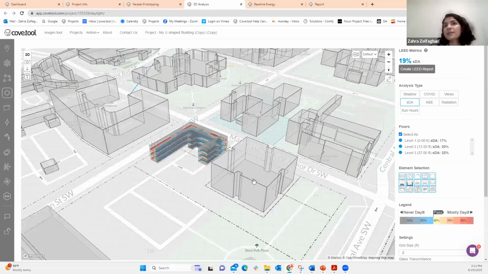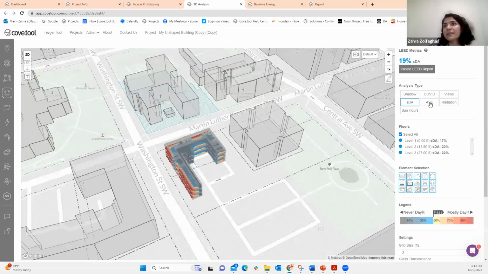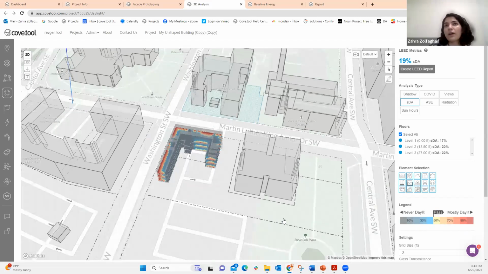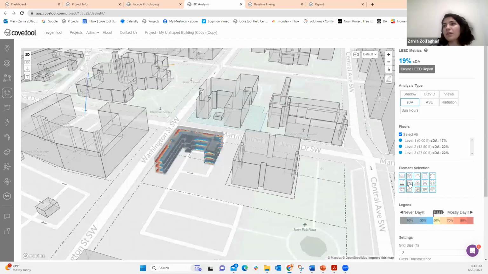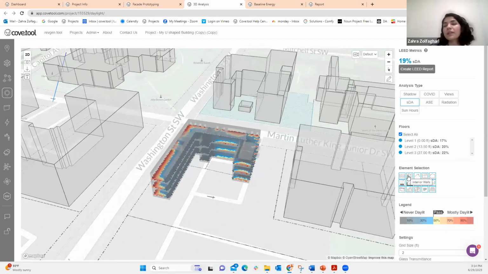So this is where you can find the SDA and ASE analysis. They all come with a legend here. As I mentioned, you have control over the visibility of different objects in this 3D scene. Under the element selection, you can turn off walls, so that was exterior wall, this is interior wall.